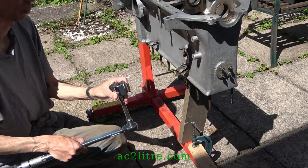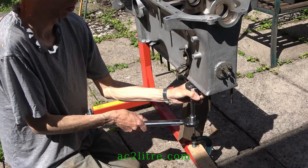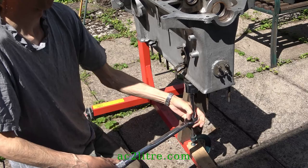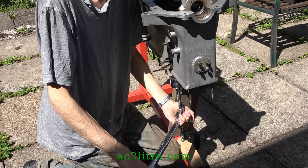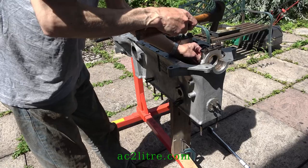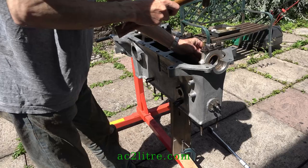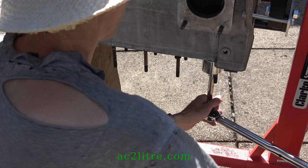I scraped around the studs, ready to spray them with Aerocoil penetrating oil. Then I used a stud extractor that grips the plain shank. It leaves deep teeth marks, so it can't be used for studs that need to be reused. A few whacks with a hammer might help. Hard to believe, but this stud is unscrewing.